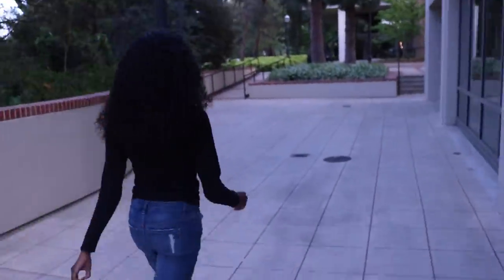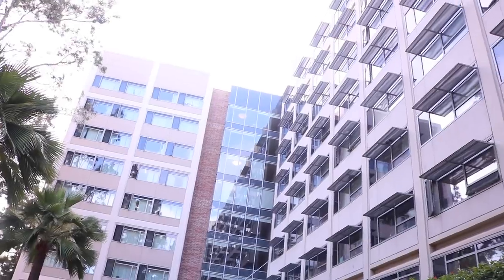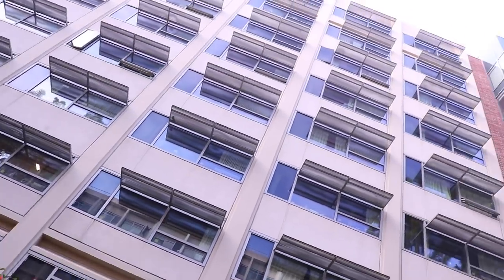Now we're going to go back up into the building and I'm going to show you the dorms. We're going to take a look on the floors where the actual dorms are. Welcome to the fourth floor — aka my home. There are nine floors in Hedrick Summit. Each floor has singles, doubles, and triples. I believe there are mostly triples because there are so many students living in the dorms here at UCLA. Each floor also has two lounges where you can hang out, meet people on your floor, or just study.